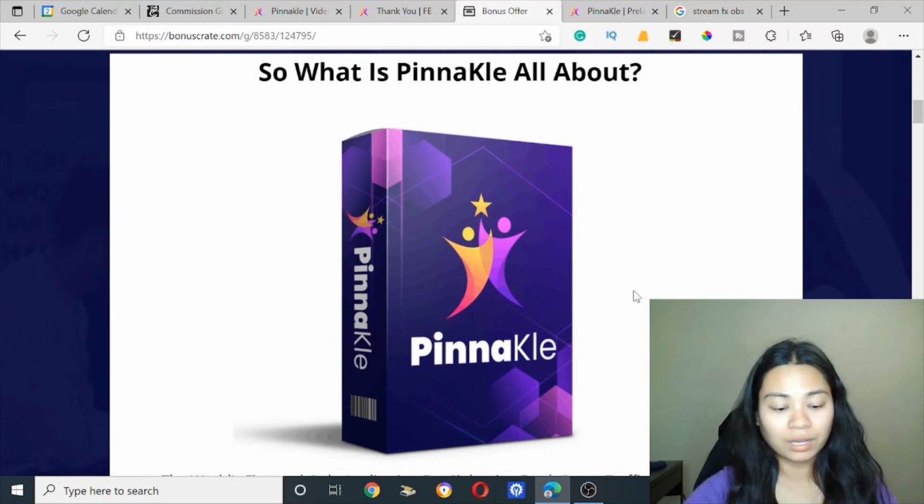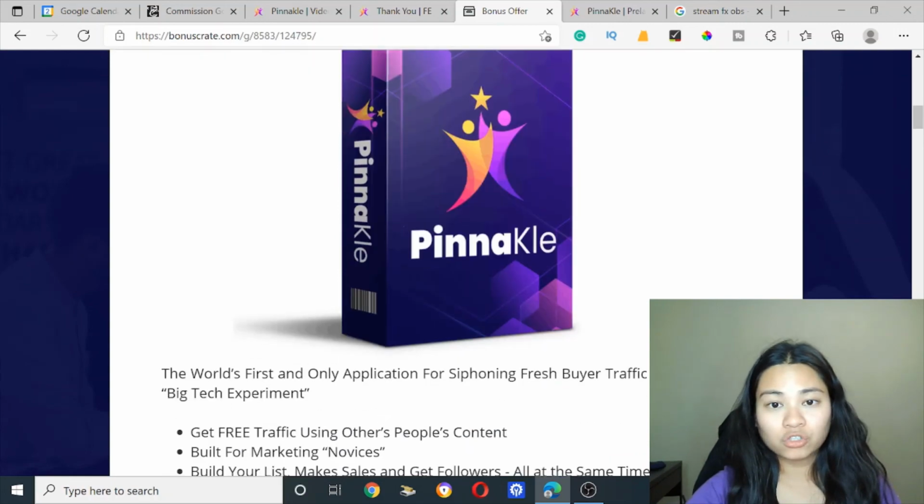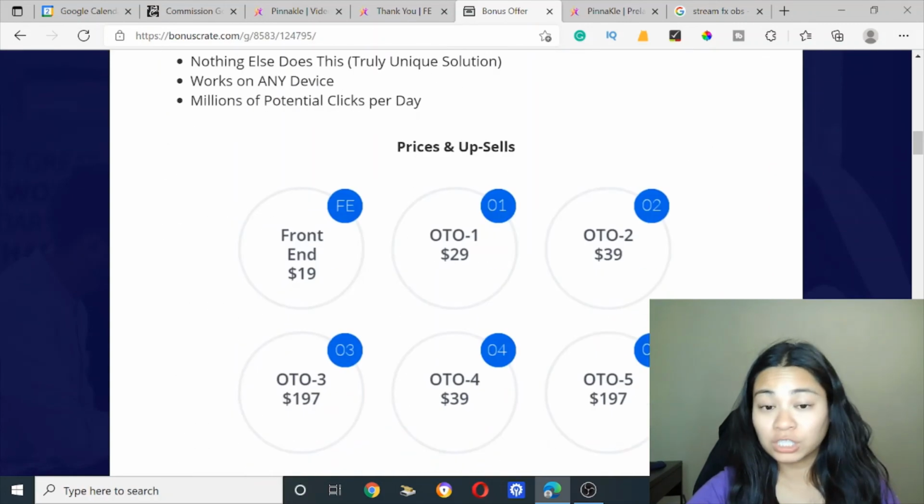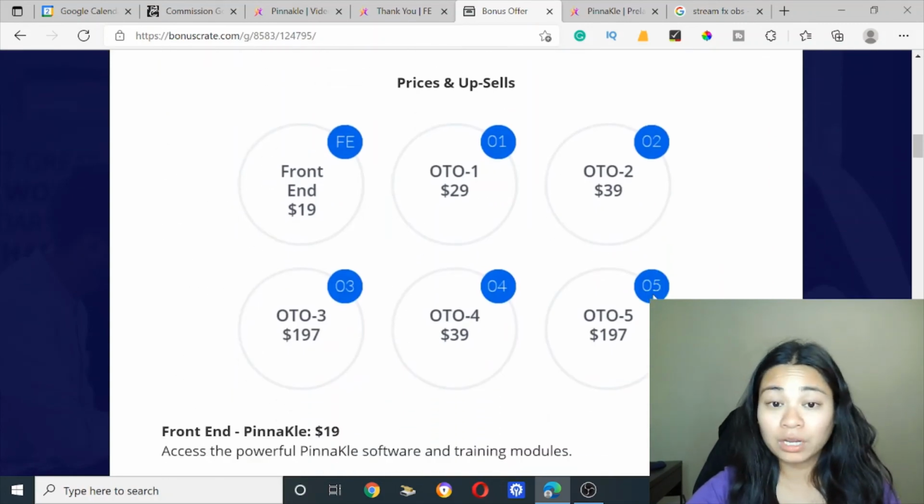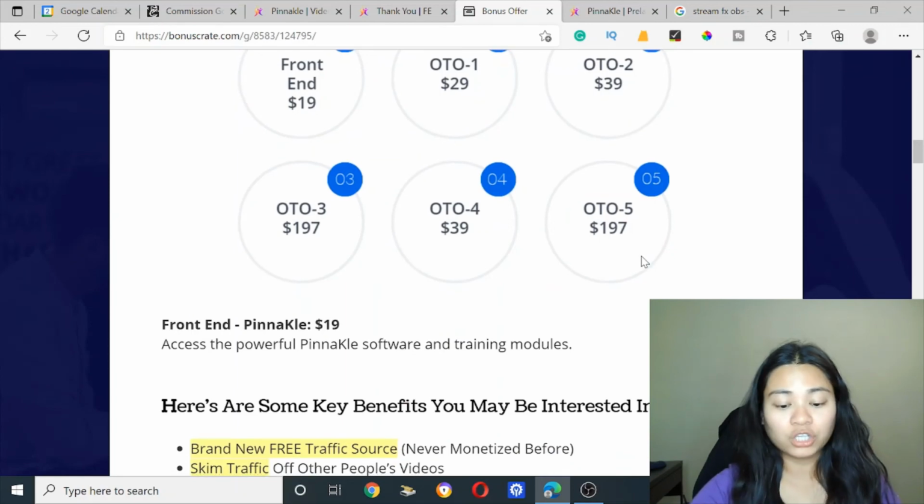This product costs a one-time price of $19. If you're interested in upgrading your front-end purchase, for those of you who want to scale up your online marketing, you can get access to the upgrades to help meet the needs of your online business. Please consider checking out the upgrades if you want to increase your chances of earning more money.